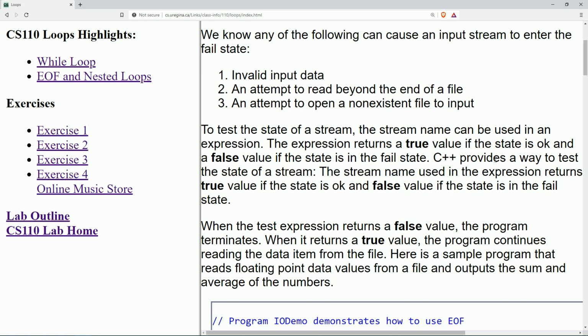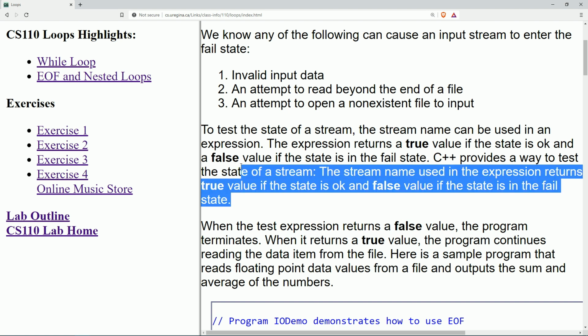C++ provides a way to test the state of a stream.